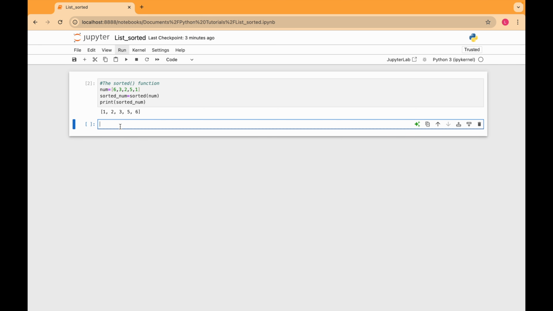And similar to the sort method, in this method also we can sort the elements of the list in descending order by using the reverse equals to true parameter.